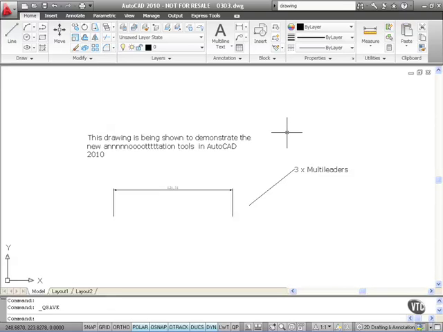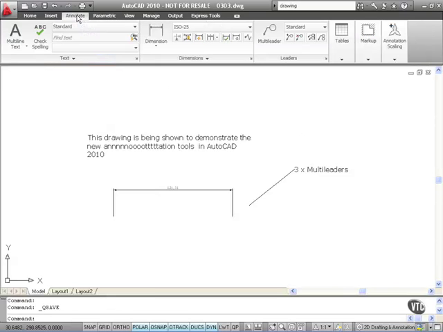Now what we need to do is go to our Annotate tab here on the ribbon at the top of the screen. And what we have there now is a text panel, a dimensions panel, a leaders panel. We also have tables, markups and annotation scaling. Tables, markup and annotation scaling are covered in the basic 2D concepts course. So let's have a look now at what we're going to do here. As you can see, we're looking at the text panel first here.